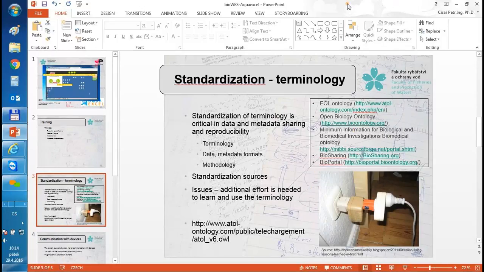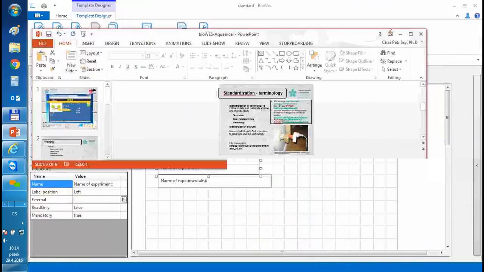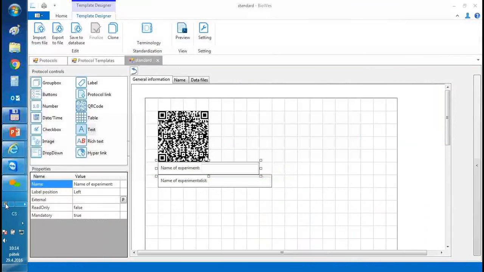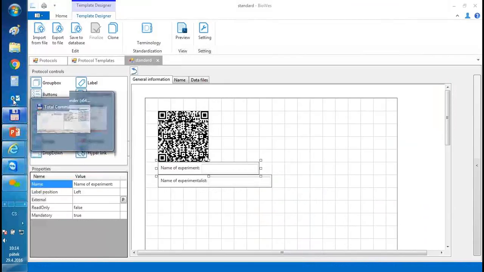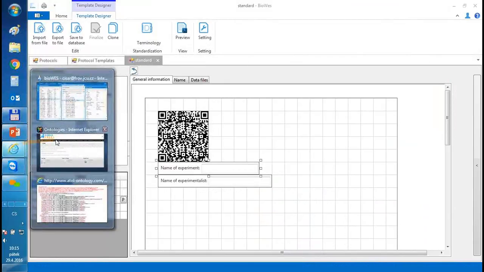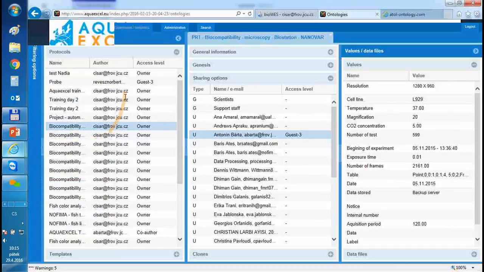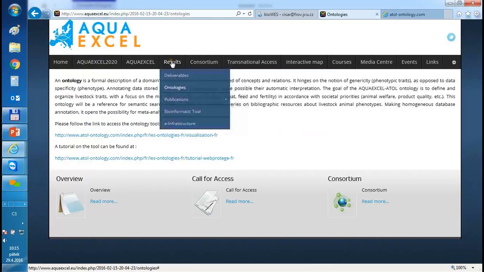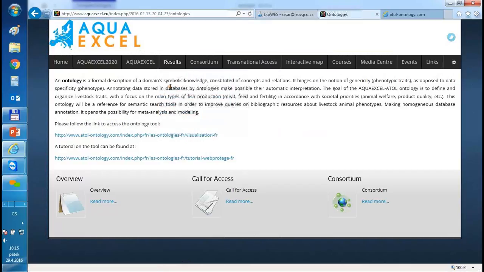For Aquaexcel, during the first project, a standardization was developed, and now I will show you how it can look. If you go to the Aquaexcel EU web page, then you can go to the menu and see the menu item ontologies. If I click on it, then I should have this page.